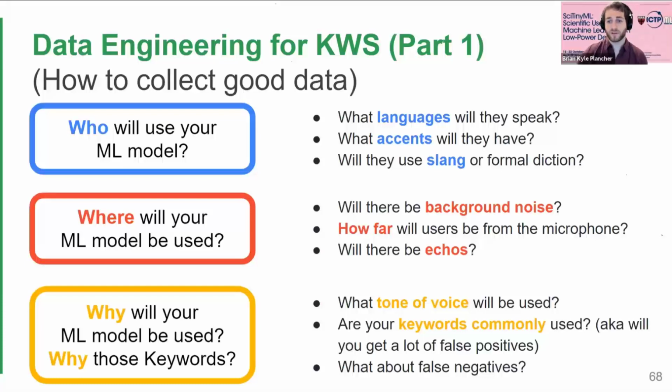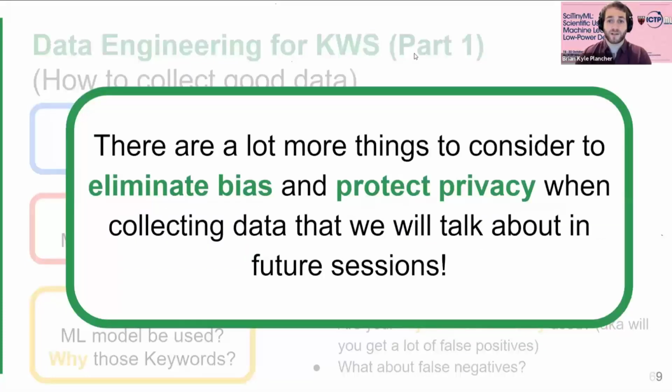And these are all just suggestions and things to think about to help reduce bias and protect privacy. I didn't actually have a privacy one in there, but you need to think about how you're collecting your data. You can't just use people's voices all the time. That is invading their privacy. So there are all these different considerations around bias and privacy, and we're going to luckily get to talk about this a lot more in some sessions tomorrow and on Friday. But this is a real challenge for data-centric machine learning: how do we collect good data sets that are not biased in ways that are not okay and don't invade people's privacy.